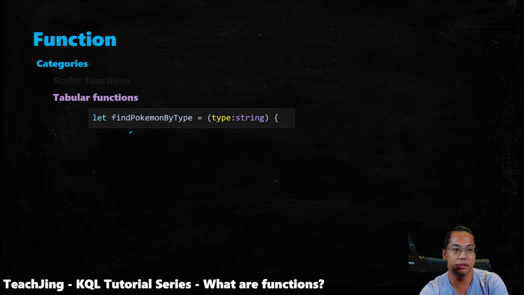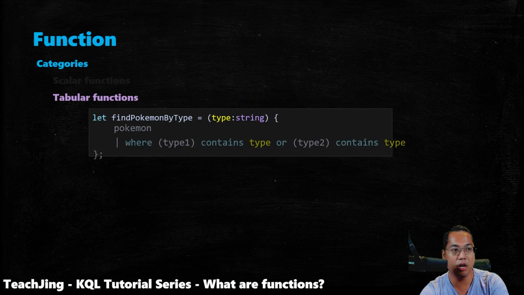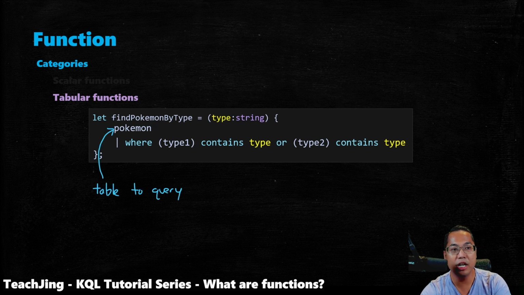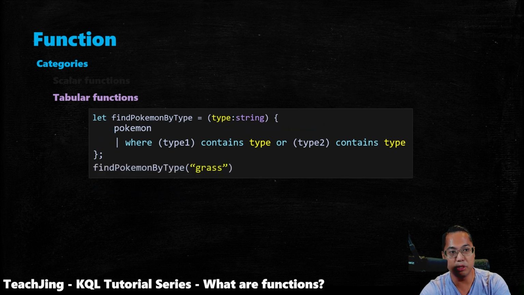So how do we build that out? We're going to first name it. We're going to pass those arguments, the type, a Pokemon type, right? And now we're going to use that type. So here's the table we're going to query. We're going to query the Pokemon table. This is going to be a table that you have available in your scope. And now those types are going to match to those type variables in the script, right? We're replacing those type with whatever arguments you pass.